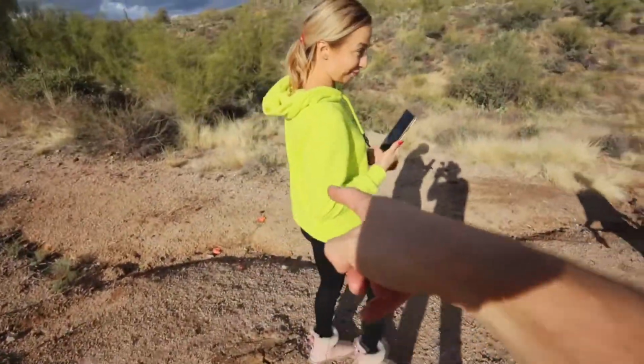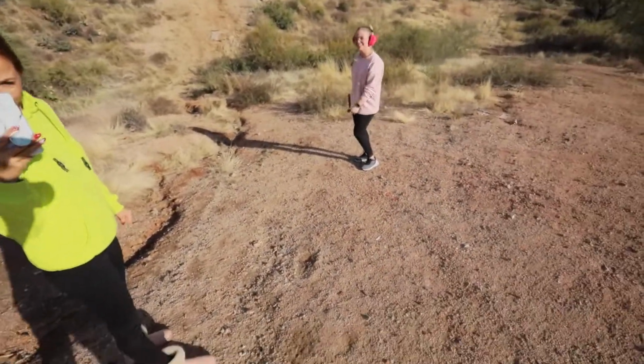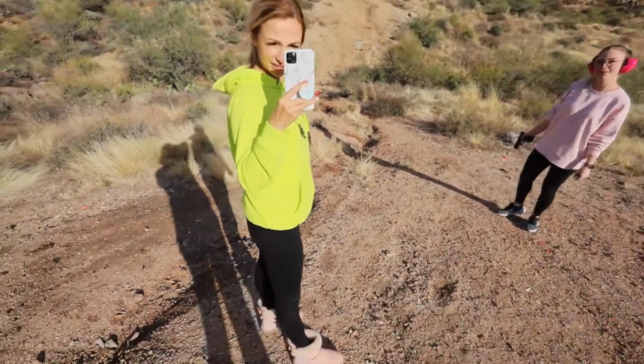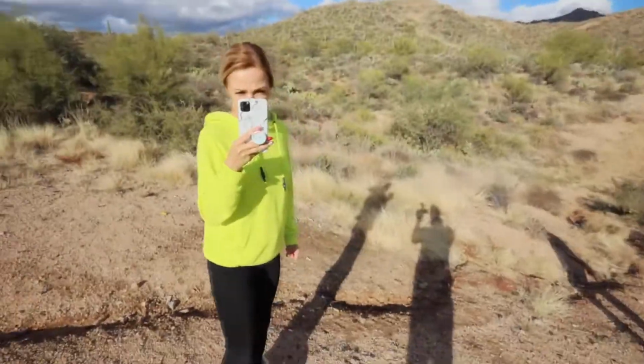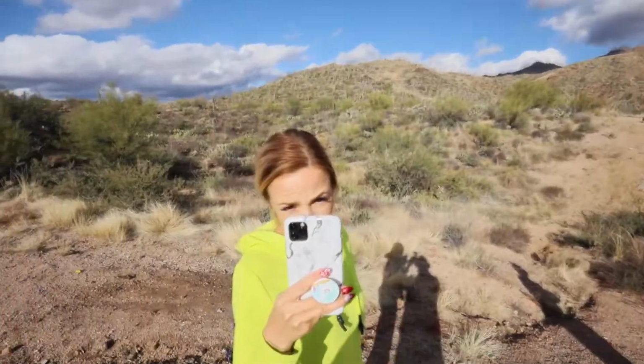Yellow sweater. You guys, it's gonna be really hard to find you guys out here. I'm just saying, it's gonna be really tough to find you. Hopefully we don't lose you. Did we invite this guy? You better not lose us. We might not find you. Exotic agent. You guys, you're on the wrong channel. You kind of blend in a little bit with the desert. You blend in. Okay, gun is loaded.